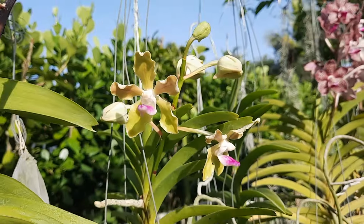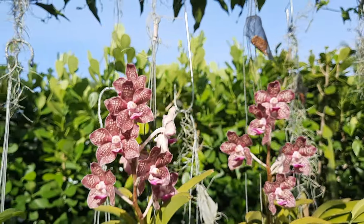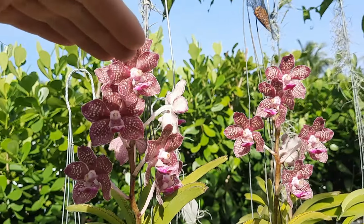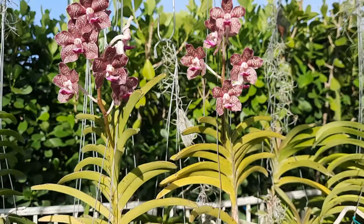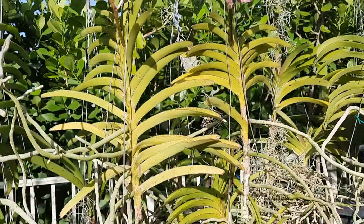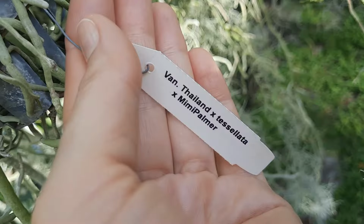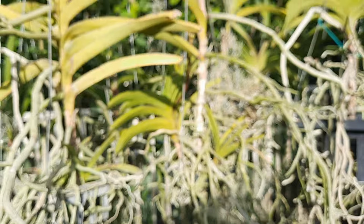And Tessellata semi-alba is blooming again. Love, love, love these guys. Okay, can we see? I guess it's getting sunny. That's purple flowers. I have two of them. I love them so much because of the fragrance and the look. The red flower, the purple flowers, very bright colors. The fragrance is amazing. I call it bubble gum. That's a hybrid. I still see them all the time on the shows.